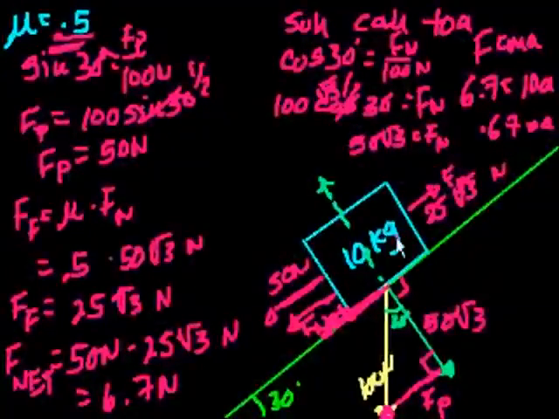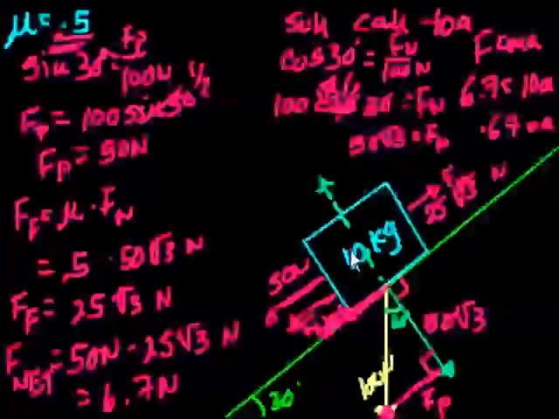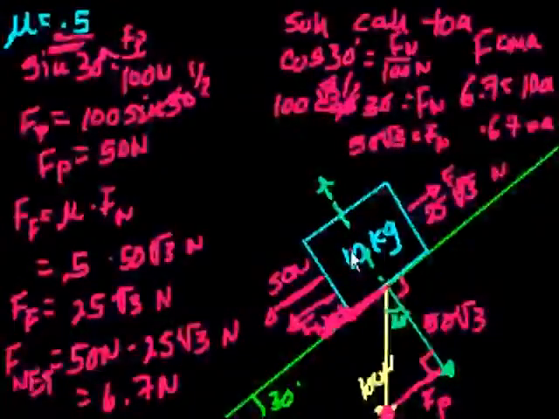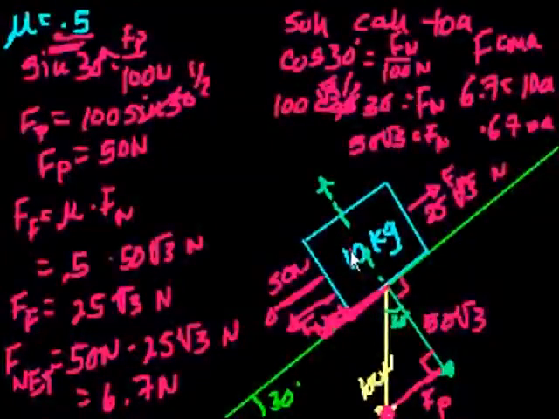And so we could even figure out what the coefficient of friction has to be for this object not to move at all, right? And you've seen that. I mean, you've stood on a hill and your shoes didn't slide down the hill, and that's because the friction was larger than the force of gravity parallel to the surface, and that's why you didn't slide down the hill on your shoes.